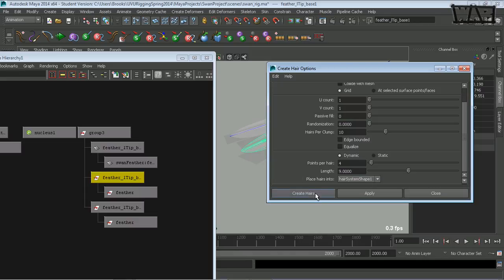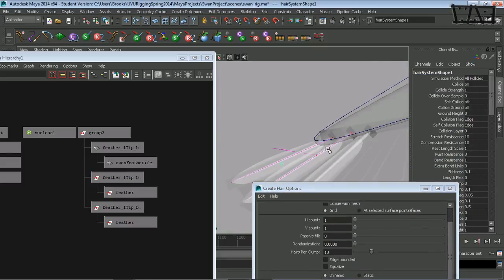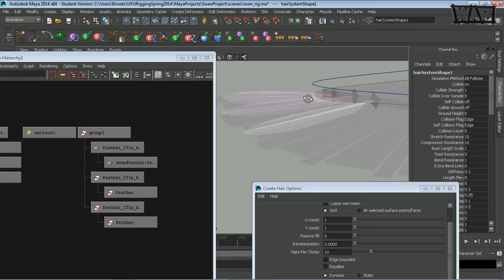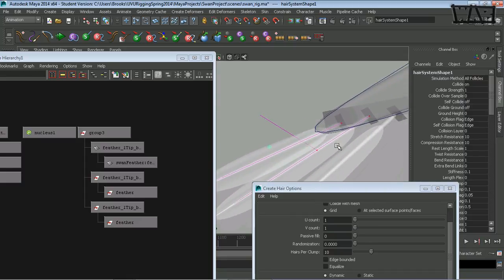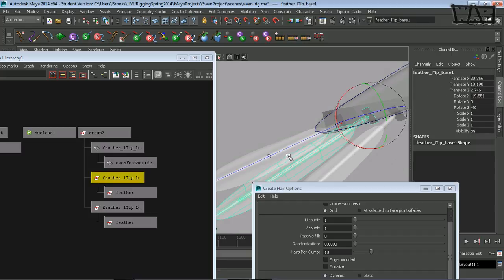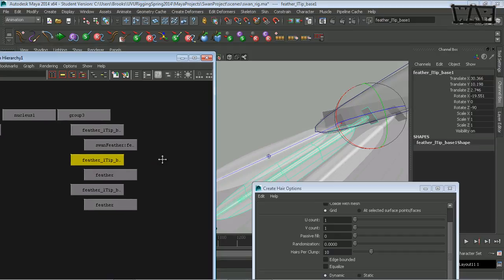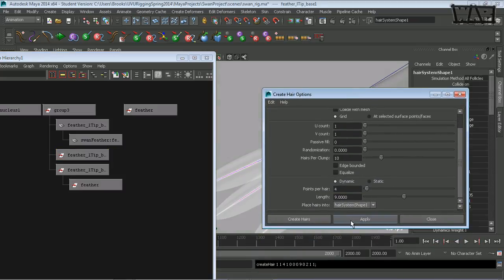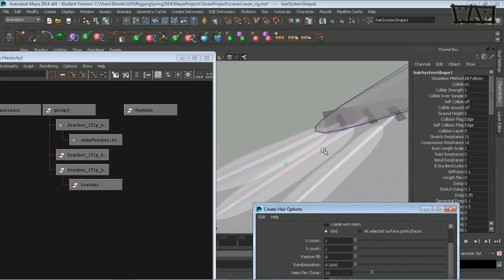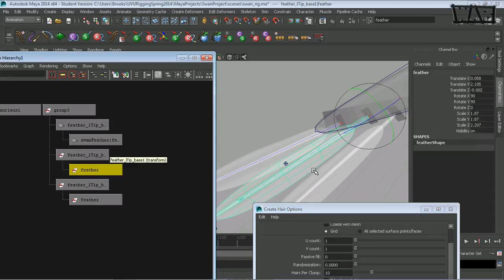Okay, so click apply, and now it too, oh, it put one on the feather also. That's kind of annoying. So, well, here's what we need to do. I'll just unparent that feather momentarily, click apply, and then I'll reparent the feather.